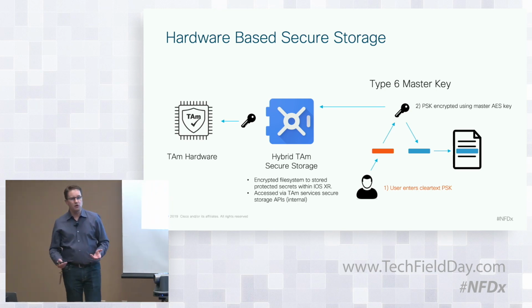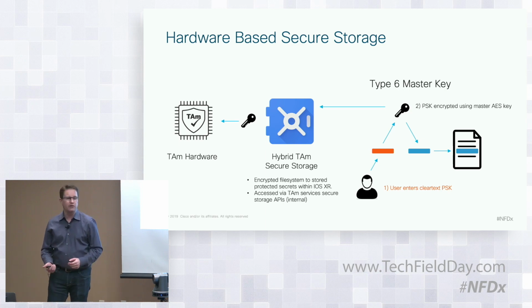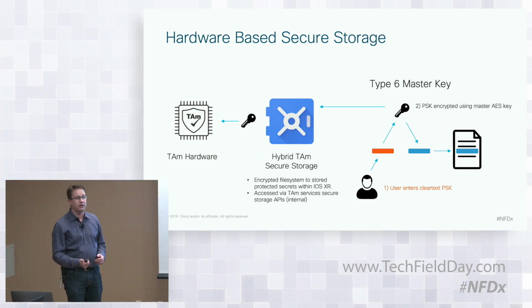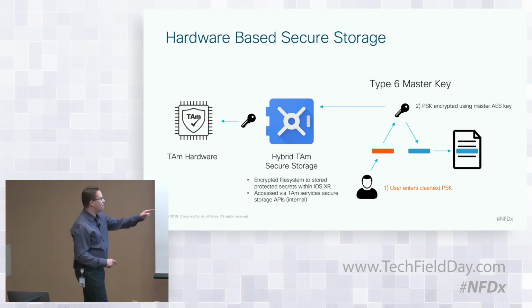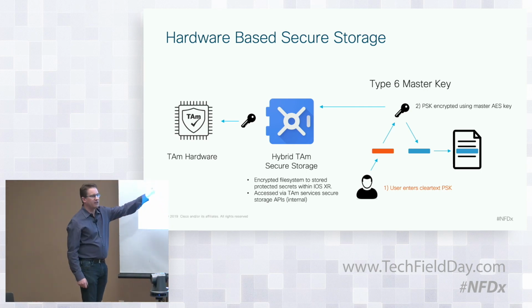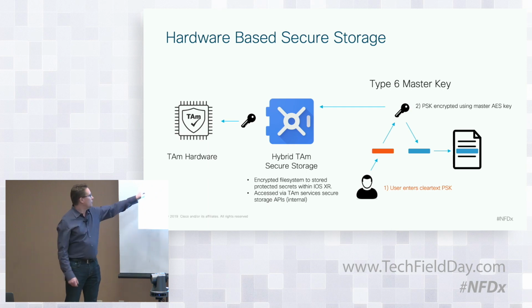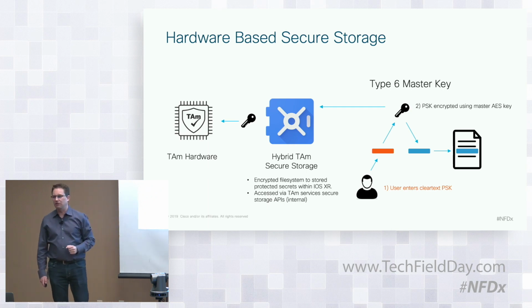So if you need to be able to cut and paste a config, this is a way that you get to actually have very strong data at rest encryption, very strong protection of these secrets. And by the way, that master key is actually stored inside a secure storage facility, which is rooted directly to that unique piece of TAM hardware.